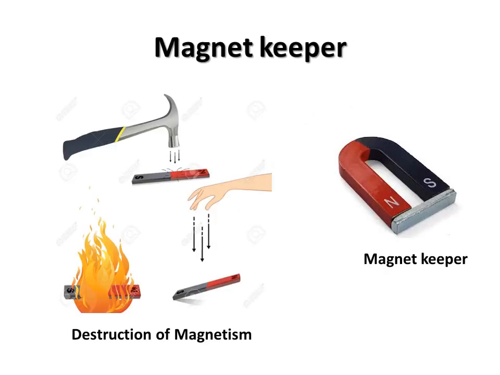Magnetism gets destroyed when a magnet is heated, thrown, knocked about, or broken into pieces. Therefore, it is important to store magnets carefully. A piece of soft iron is placed in the box in which a magnet is kept. The bar of soft or pure iron protects a magnet. Therefore, such a bar is called a magnet keeper.